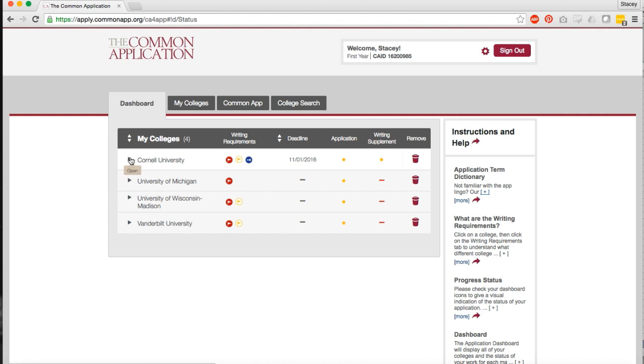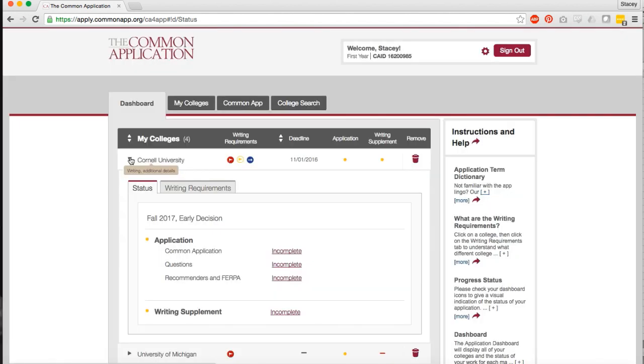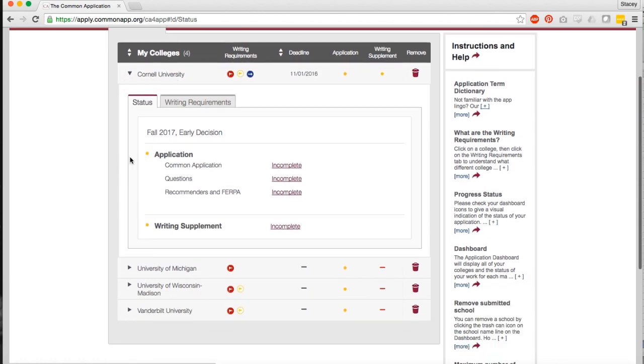One of the tricky things about it still is that it can be difficult to identify where the supplemental essays for each of these schools lie. There isn't exactly a consistent layout to the schools and where they put these elements. So I'm going to show you a little bit how to poke around and find what you need.